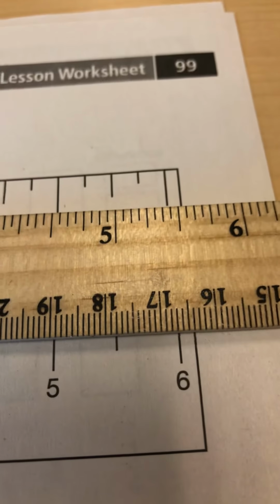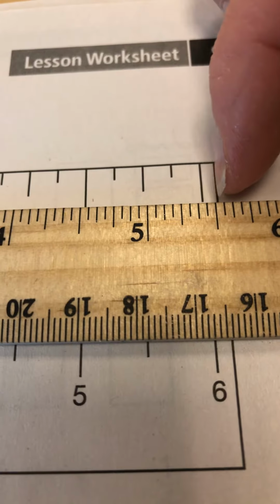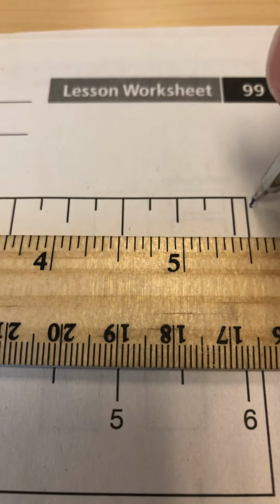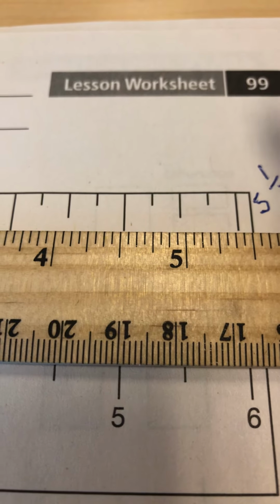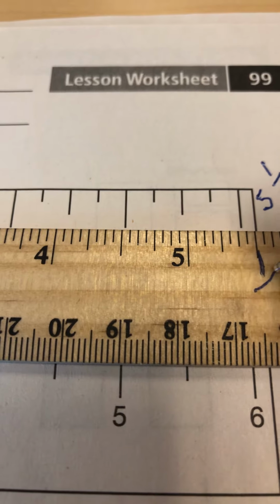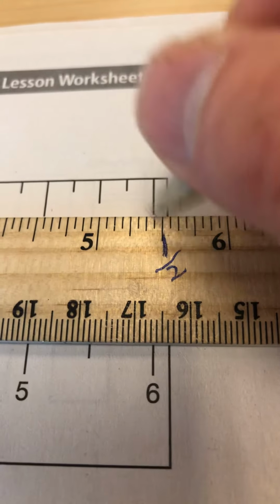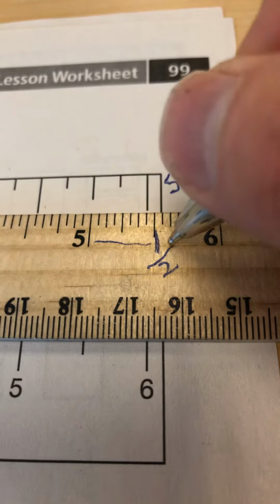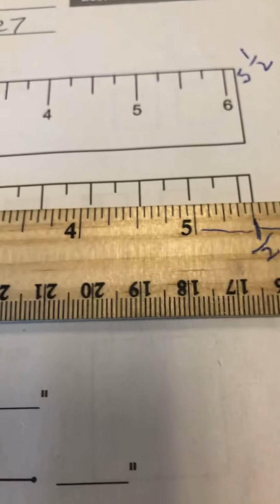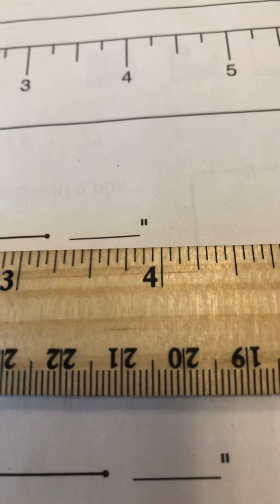I figured out what happened. So it goes to 5, and that is 1/2. So that is 5 1/2. This is a half mark. So I'm gonna put 1/2 on the ruler so you can see where that is. There's half here, and there's half here. The next one, let's see what that goes to. That's also 5 1/2. Now let's go and measure these ones.